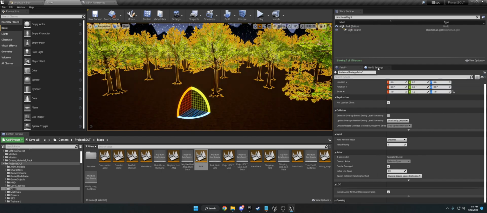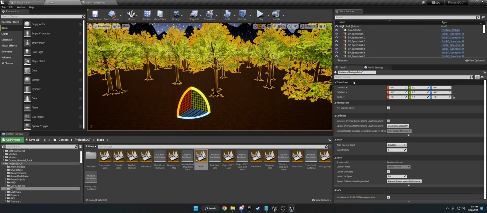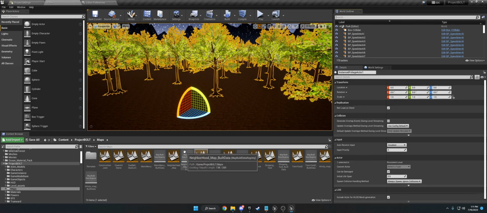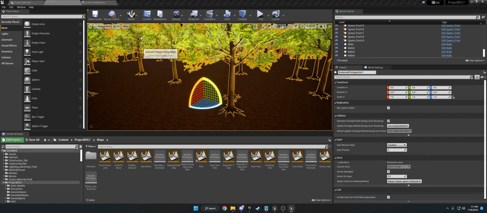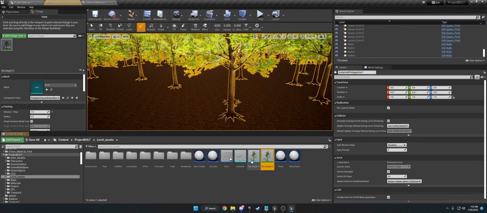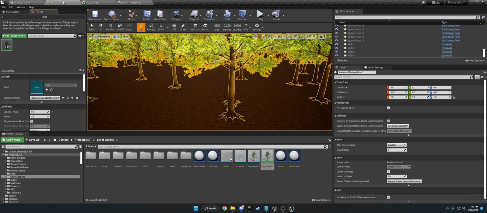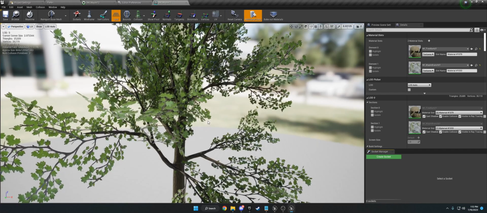If we go into the foliage itself, shoot, I forgot. In Unreal 4 they don't have the tree, so I've got to figure it out. Sorry, I have not used Unreal 4 in a while. Yeah, it's this one. Let's show in Content Browser. If we go to this model, this was from an asset. I don't remember exactly how he was using it. But if we go to SM Maple, oh, it's right here. I don't know if that was an asset or not. I think I made that.